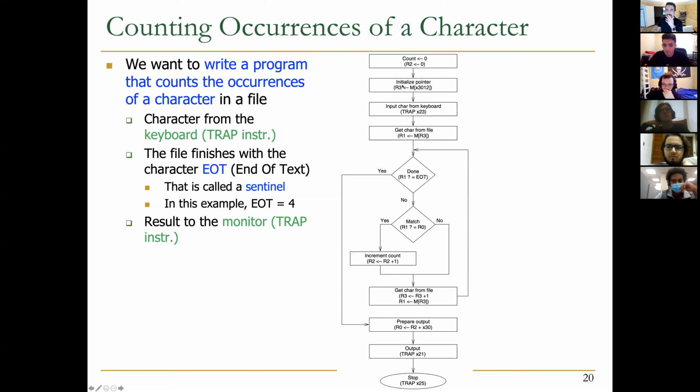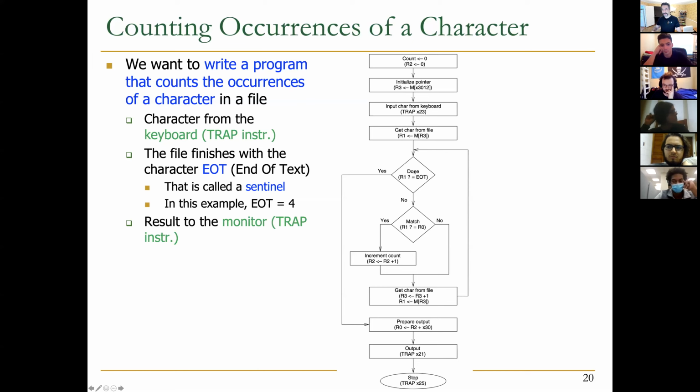Again, this was pointing to the first memory address where the file is located in the memory. So we read the content of the memory and put the content in R1, okay?